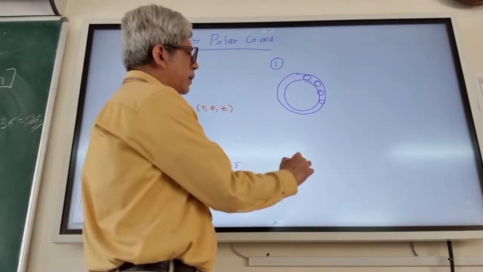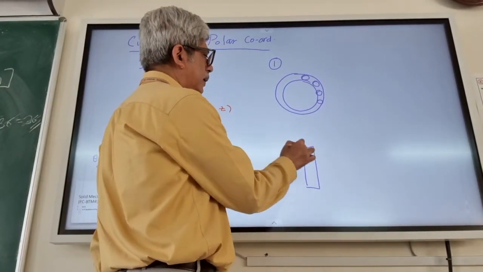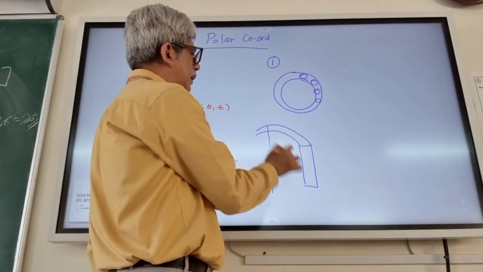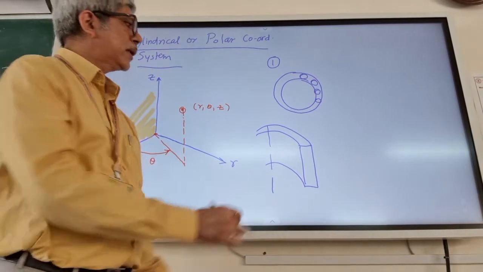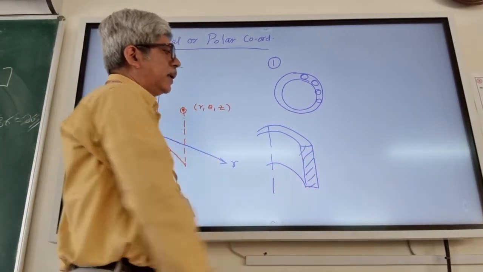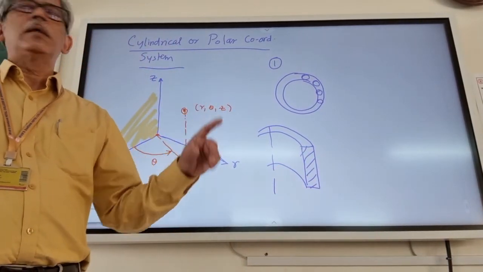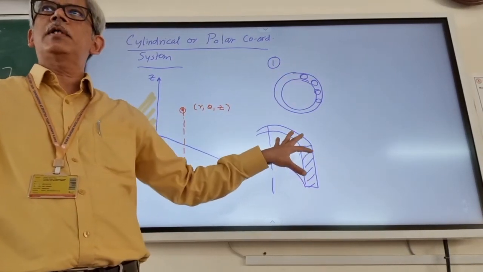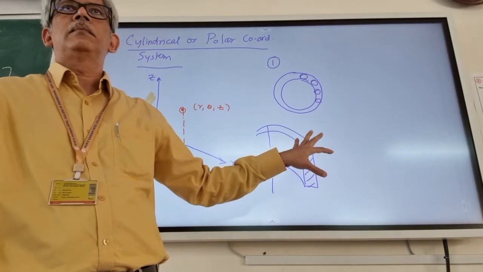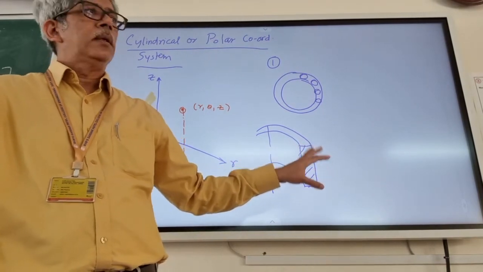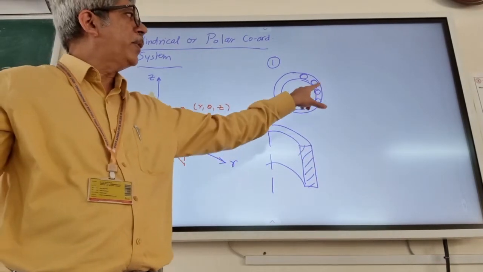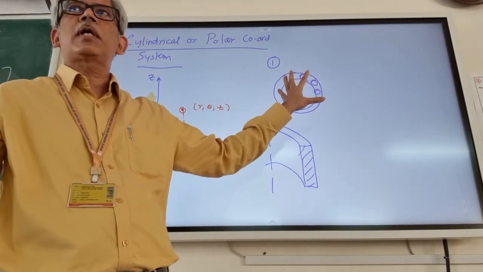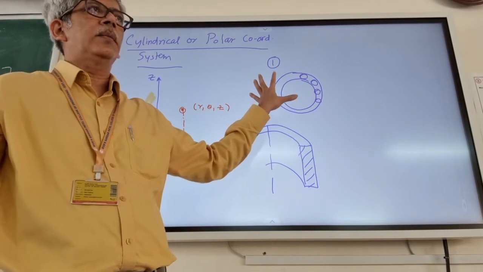What we mean by circular symmetric is that you take a cross section and then you revolve it about a certain axis. So in this case, if you revolve this rectangle you will get a cylinder. Can you generate the ball bearing assembly by this process? We cannot, because there is a gap between the balls which cannot be obtained. So the assembly is not the one which can be analyzed using this system.